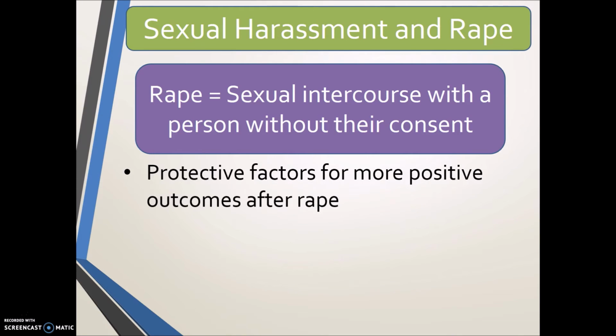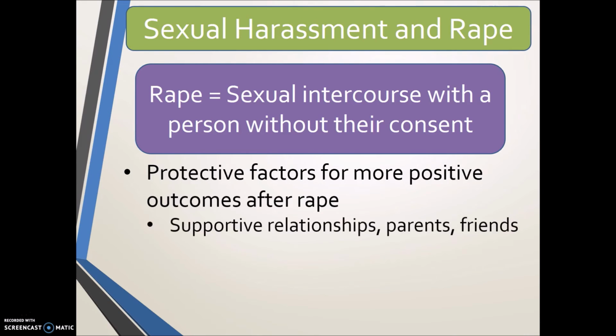So with that being said, some protective factors to possibly lead to some more positive outcomes after a rape. So those things that can help before a trauma, help protect from maybe the most serious problems from the trauma, are things that are protective factors for other things in development. So things like supportive friendships, supportive relationships with parents, things like that. If there's a supportive relationship with these people, they're someone that they can go to for support, for advice, for help, and hopefully things like depression won't set in, for example.